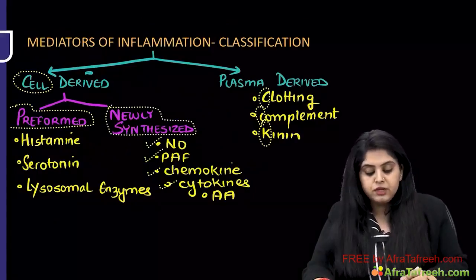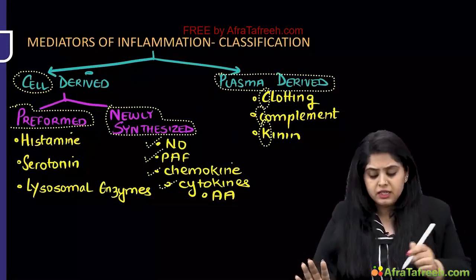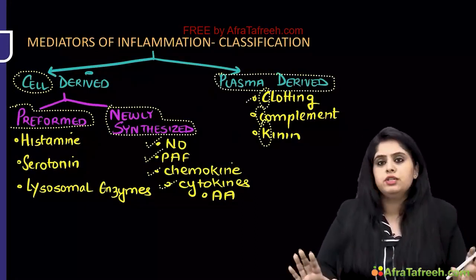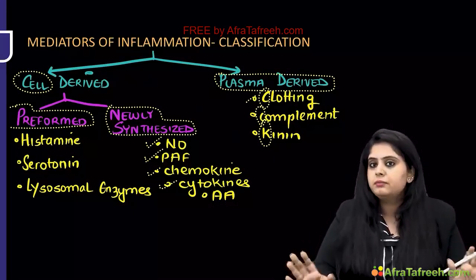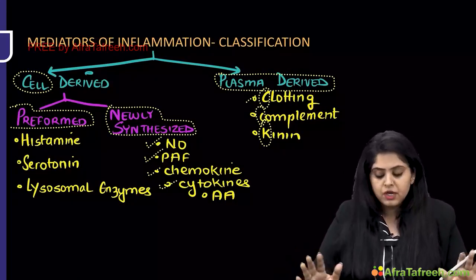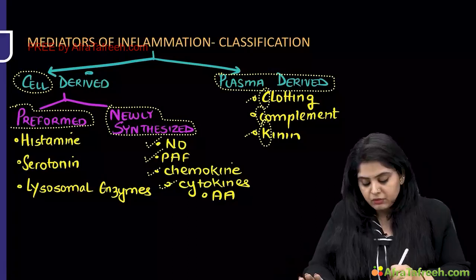What are you left with? You are left with the plasma derived mediators. Plasma derived mediators mein kya nahi padhna? Dekho, clotting factor pathway I'm not teaching you here because the clotting pathway is so much in detail we are going to study in the platelet chapter, the blood clotting chapter. So clotting pathway is very simple. Abhi I will be teaching you the kinin pathway.